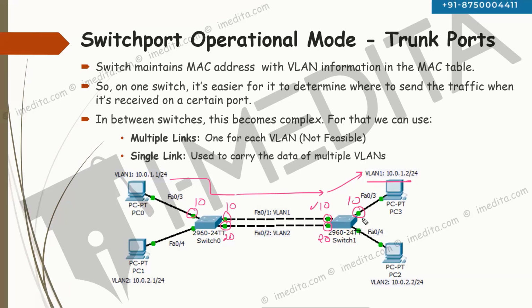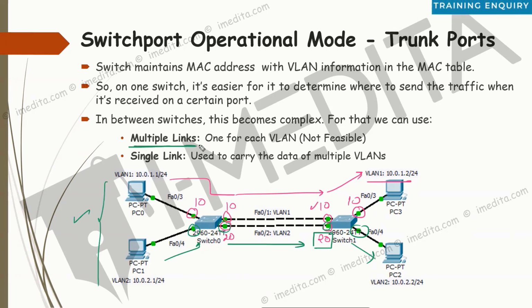This port belongs to VLAN 10, so the traffic can be sent towards the VLAN 10 user on the other switch. Same when the traffic arrives onto this particular port, which belongs to VLAN 20. The traffic can exit from the port in VLAN 20 and be received onto the other end. This port is also an access port, belonging to VLAN 20, so the traffic can exit towards the VLAN 20 devices. So VLAN 10 to VLAN 10 and VLAN 20 to VLAN 20 communication will happen without any issue.